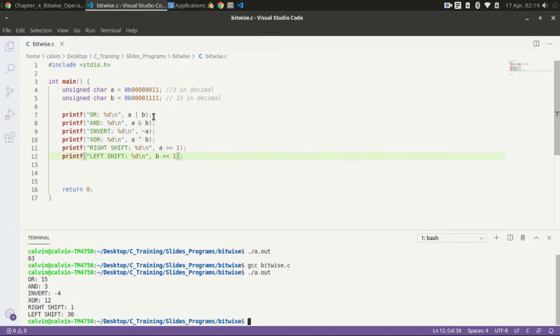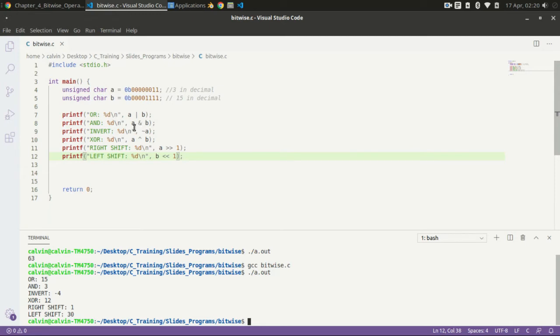A or B. If we OR the value of A and B, 1 or 1 is 1, 1 or 1 is 1, 0 or 1 is 1, 0 or 1 is 1, 0 or 0 is 0, and so on. So the value of A or B is 15, which is consistent with our understanding.